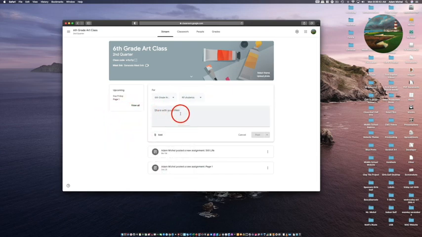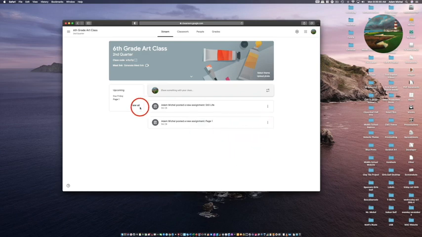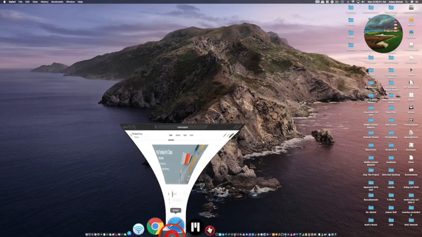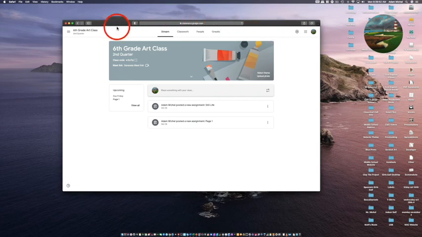The great thing about this is that I've got an hour and a half of Google Meet, which means that the first 30 minutes is going to be 8th grade, the second 30 is going to be 7th, and then lastly, it's going to be 6th grade for the last 30 minutes. So it's basically functioning like a class.